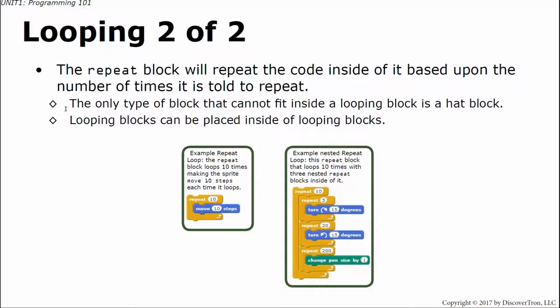Looping blocks can be placed inside of looping blocks. You can see that over here in this piece of code where we have this repeat block with 3 repeats inside of it. And we could have also put in the forever or repeat until blocks. Those would also work inside of another looping block. So there's a lot of different opportunities for different combinations with your looping blocks.